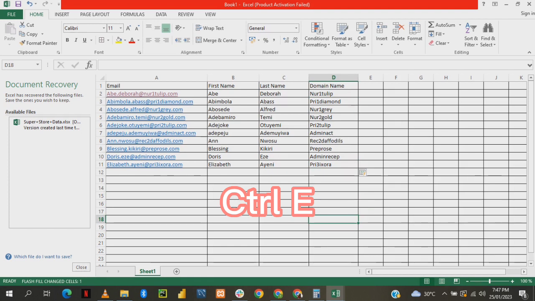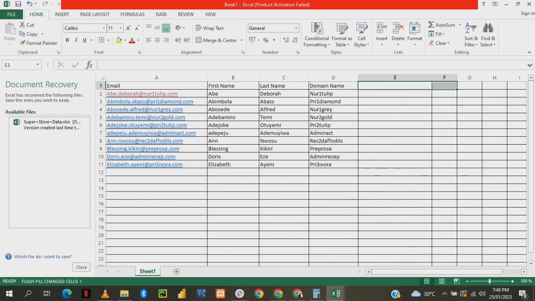What I mean by that is if you're trying to join the data together, you could just use the same pattern to make it easy for yourself, but remember, it has to be similar. So if I am going to be going with something like, let's say, I am Abe Deborah in no one tulip, something like that. Let me just show you how that's done.